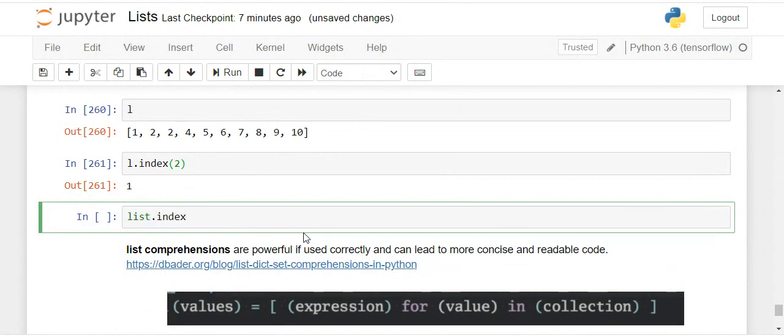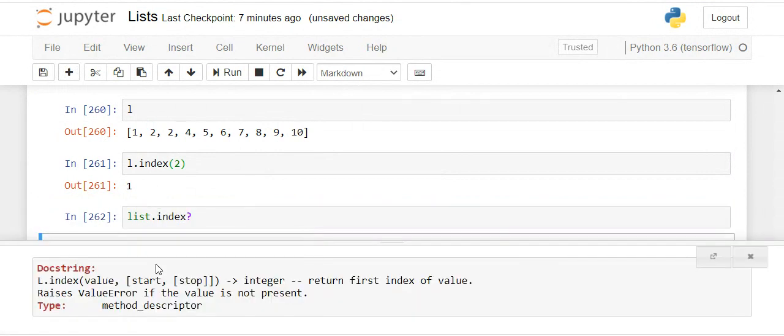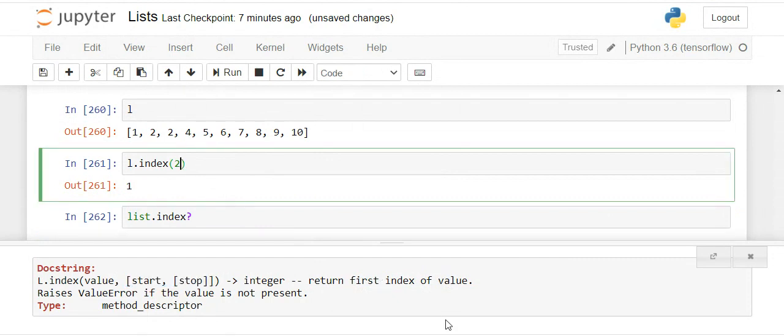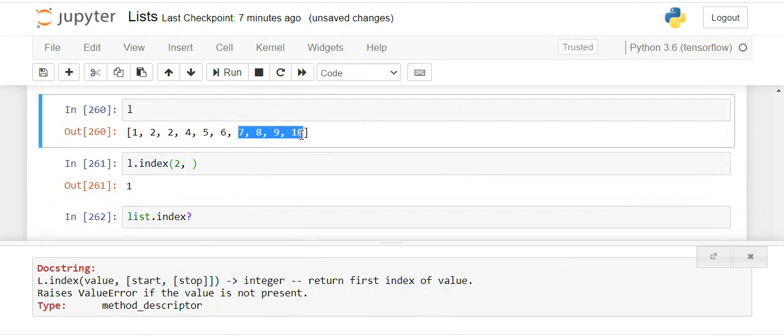If you look at the index method, it is taking two more arguments, start and stop. It returns the first index of the value, first meaning in case of duplicate values. Now it is saying two more arguments you can pass. That is, if I want to look for this object at the end of the list, suppose the list is huge, and I just want to check whether a particular object exists at the end side of the list.